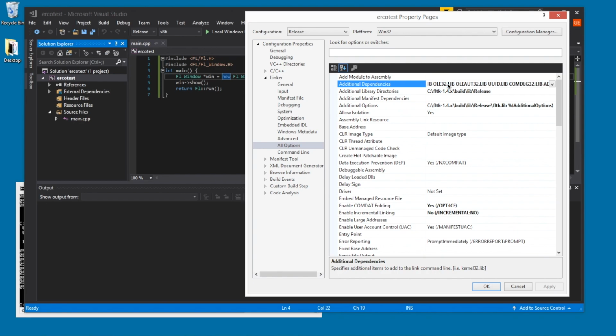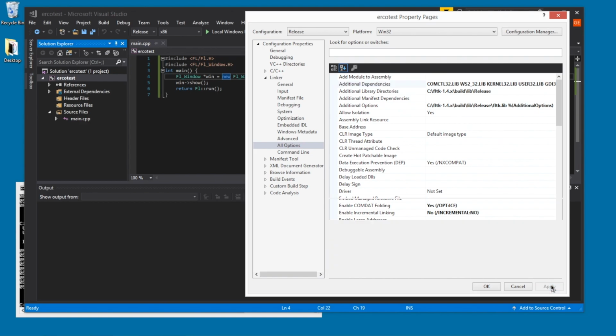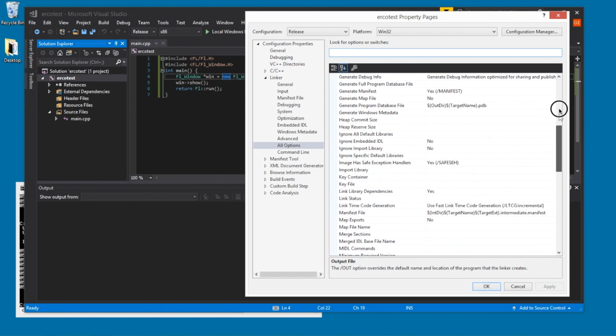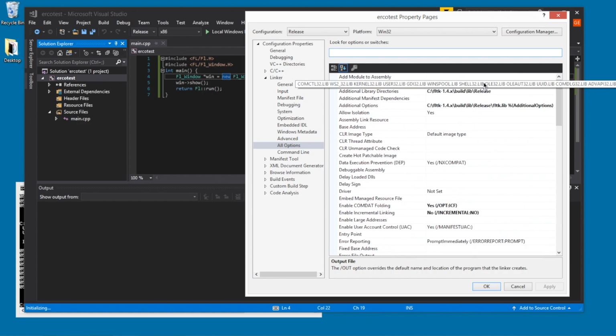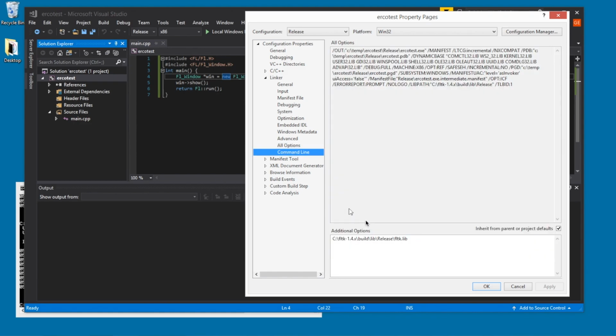So I'm going to hit enter on that. Hit apply. So that should ensure that all of the right lib files that we need from Microsoft Windows anyway are included into this build. And then also that one extra thing that I added on the command line to find the FLTK lib.